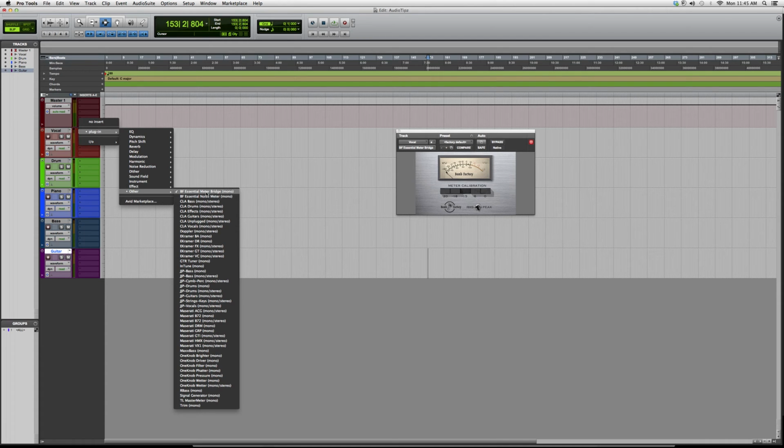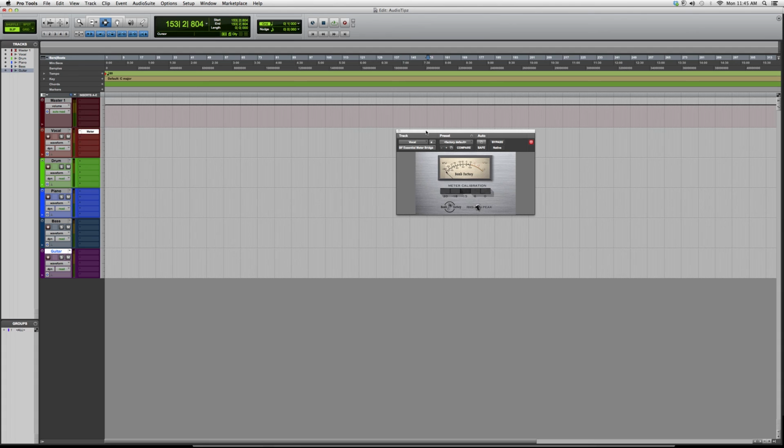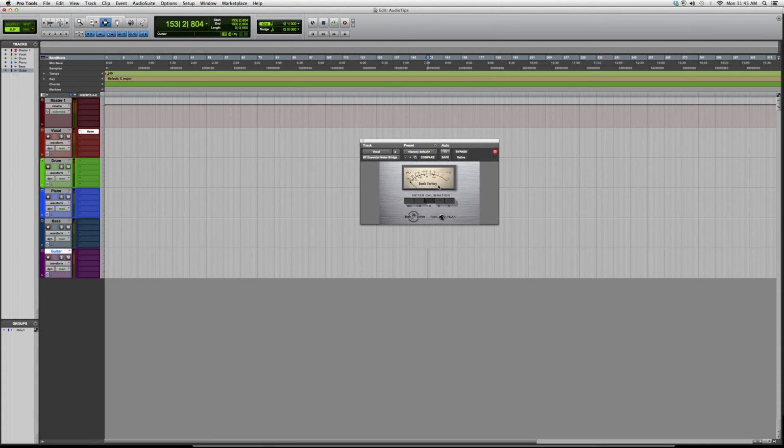So today I opened up the Bomb Factor Essential Meter Bridge, and this is how it looks. Basically what this does guys is just calibrates your session or your vocal or whatever it is. You guys can put it in RMS or peak. This will change the graphing of it. There's not much to it, just a meter calibration. You guys got your minus 20, minus 18, minus 15, and minus 6 and 0.